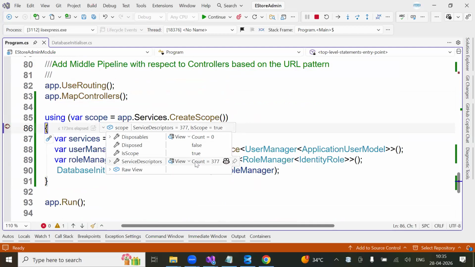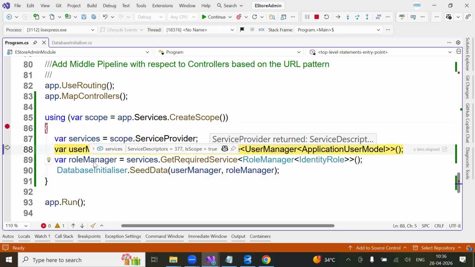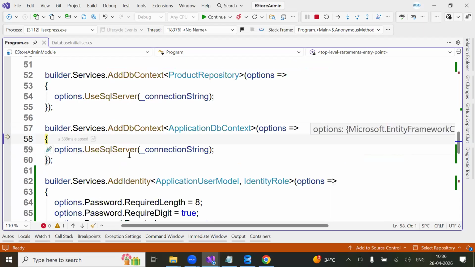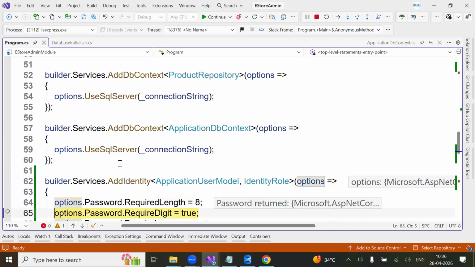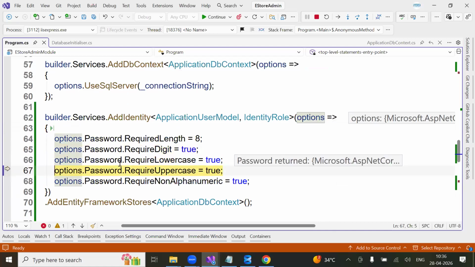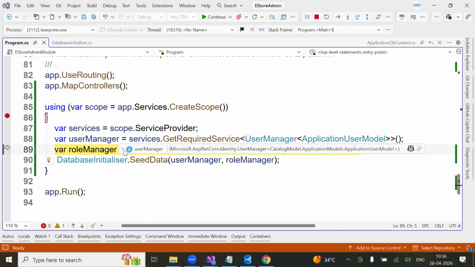Say yes or no. From builder.Services, I'm getting all the services, right? So this service will have the user manager object as well as the role manager object. Now you see where services, you get the scope of services. I'm taking the user manager object, password, I'm taking everything. I'm getting the object of user manager.